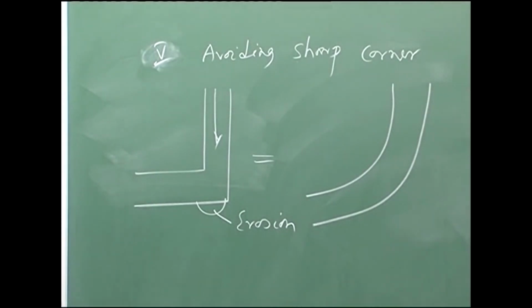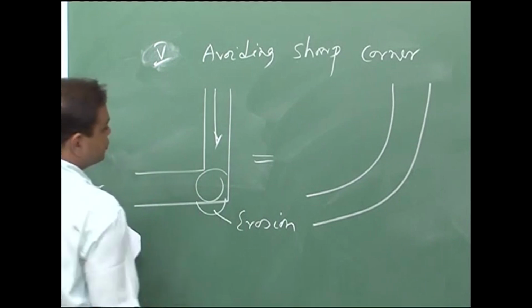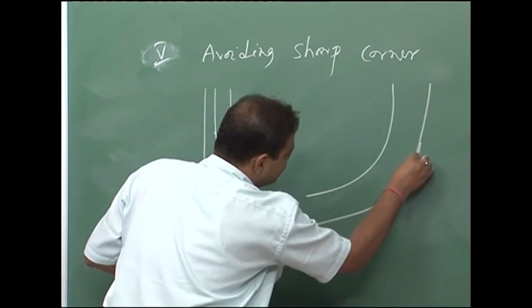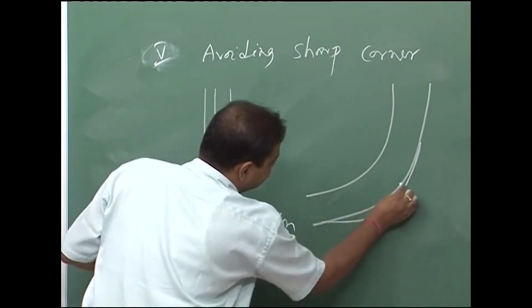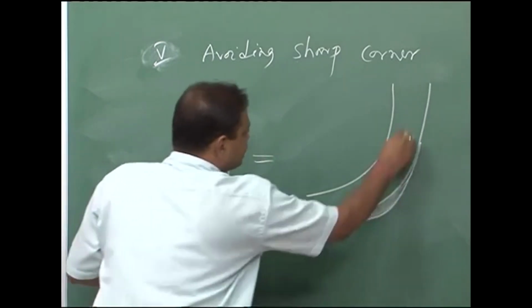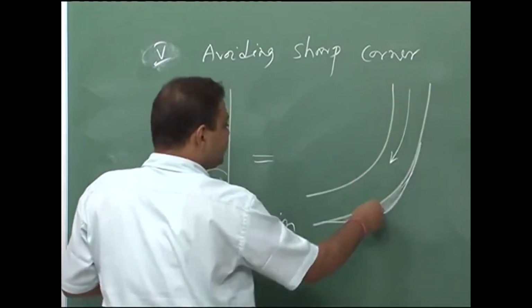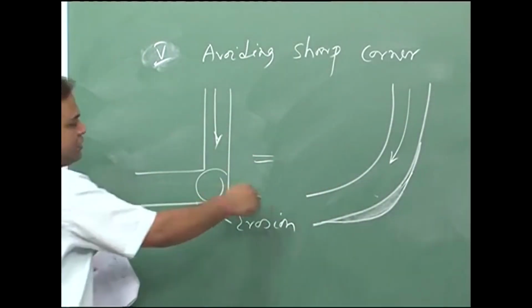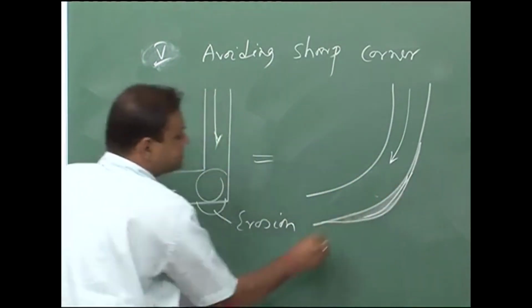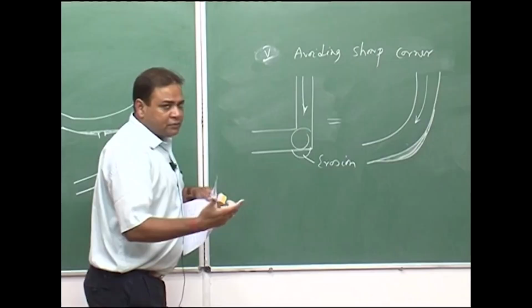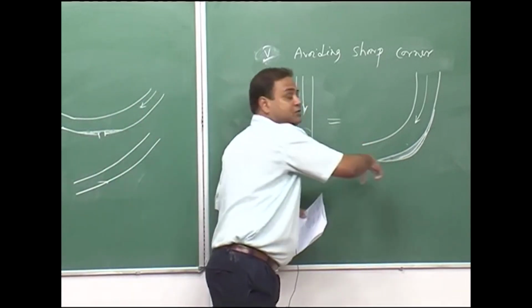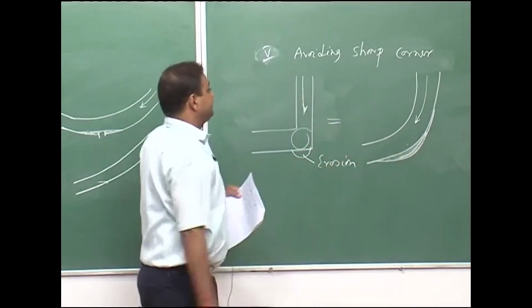This is one way so that the impact of the turbulence created at this zone would be minimum. At the same time, we can introduce a little extra material at this place. This is my extra material. The liquid would always be hitting in this zone, though the zone would be a little bigger compared to this, so this zone has a little extra material. Even if there is erosion corrosion, it can withstand it for a longer period, because you have a little extra material here.